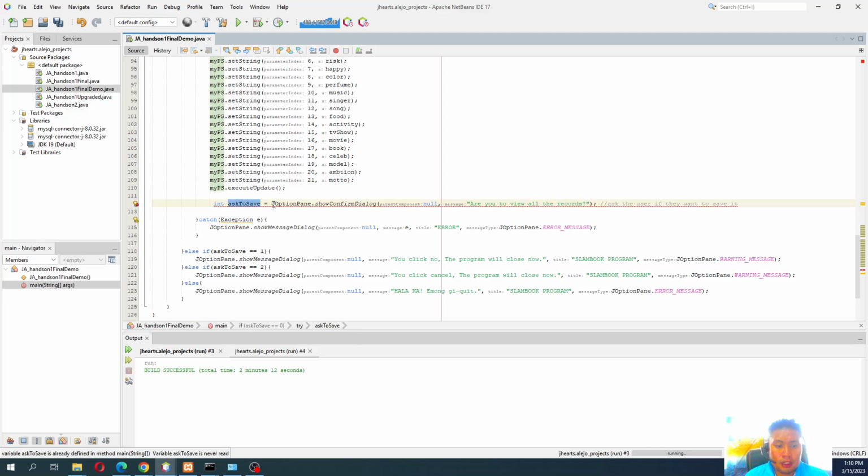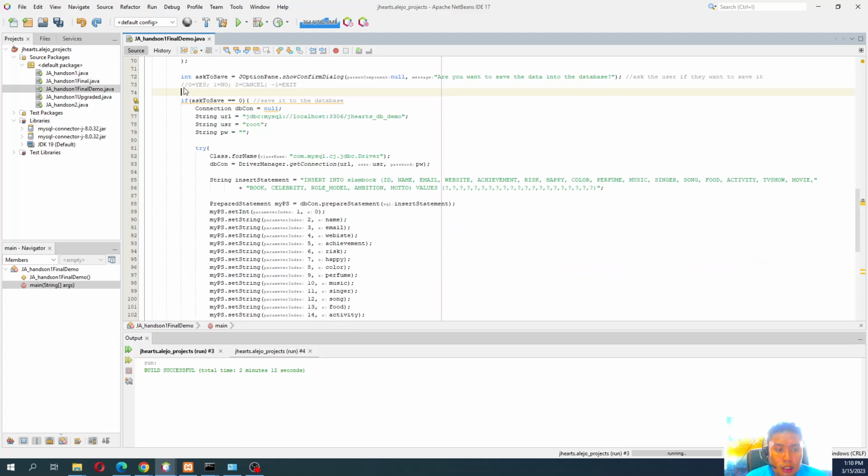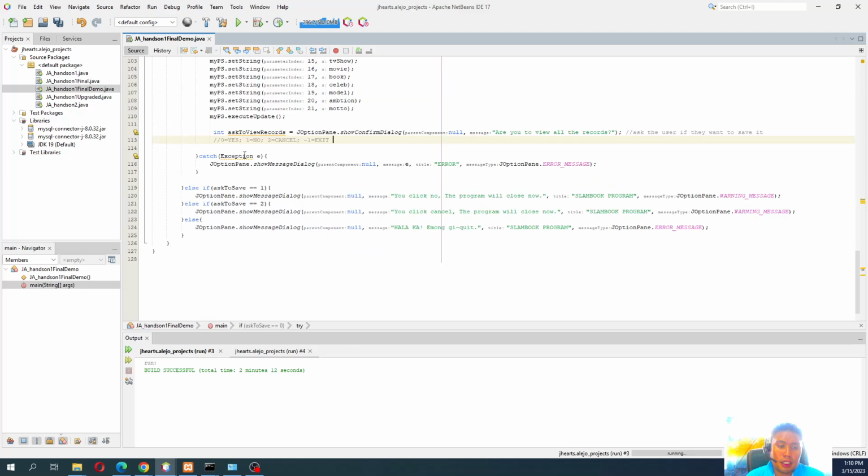So the same condition applies here. If zero, meaning yes, then let them view the records. If no, then we'll do the same thing as earlier.